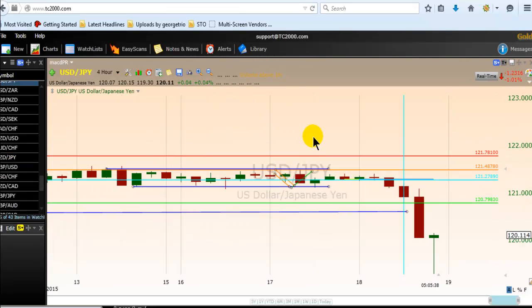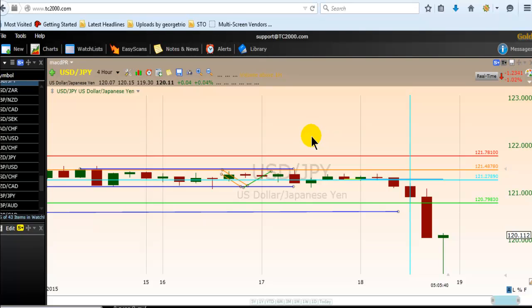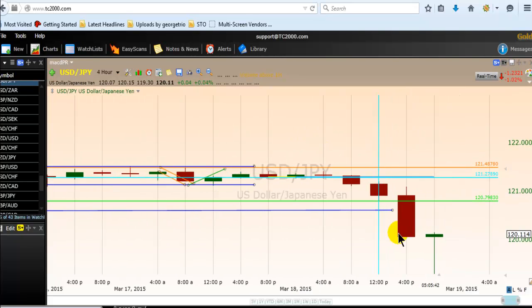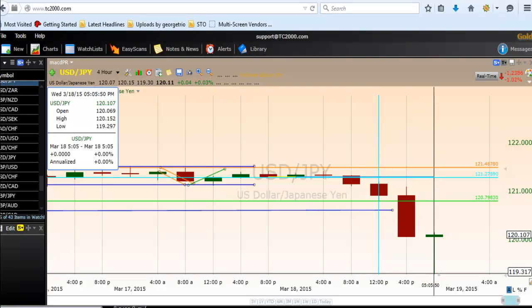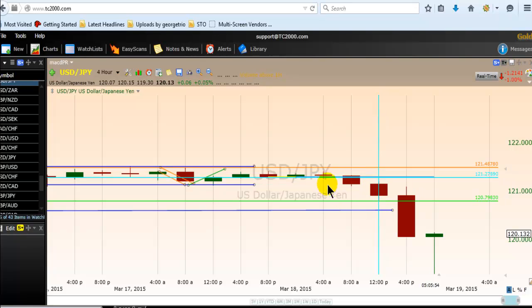Okay, traders, let's wrap it up. Finally, we get paid right here. You can see that the price crashed through my target point right here and went all the way down to this level at 119.31. See, since yesterday we entered this trade.